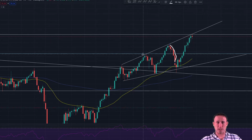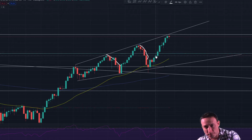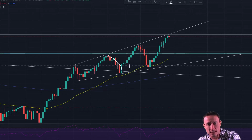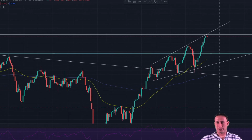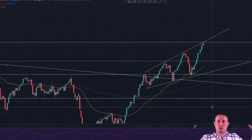Same thing that happened here, same thing that happened here. Oil has gone up for 1, 2, 3, 4, 5, 6, 7, 8, technically 9 weeks in a row. I mean, it's got to take a break. Nothing goes up forever. Everything has to kind of chill out and wait for a little bit. It does look like oil is overbought. A day doesn't make a market, you know, and anything can happen.